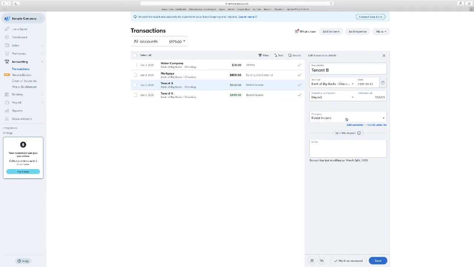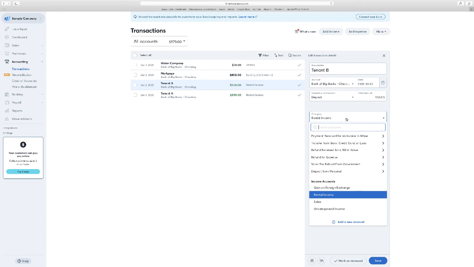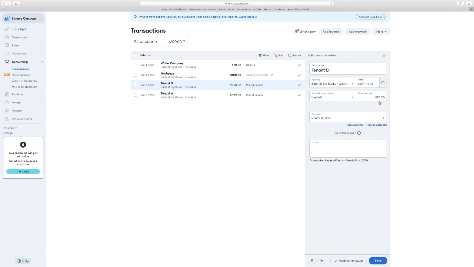We just selected rental income from the chart of accounts, and we put in the amount right here. And now this is where you can say that the tenant is paying last payment before agreement expires, for example. So, anything like that, whatever you want to do for notes. So this is what you do for the month.